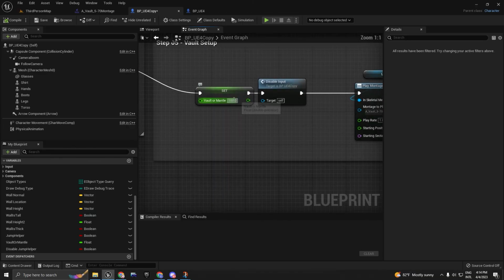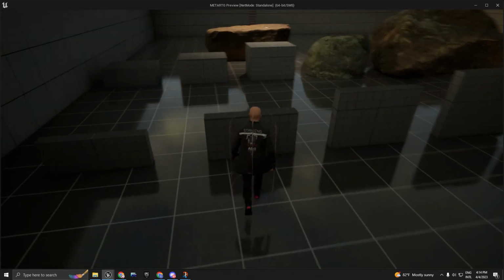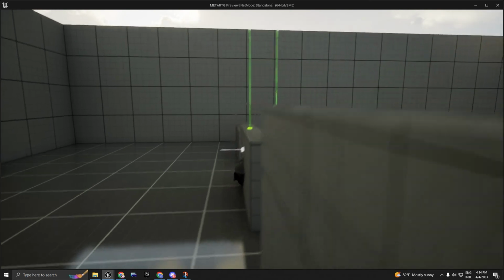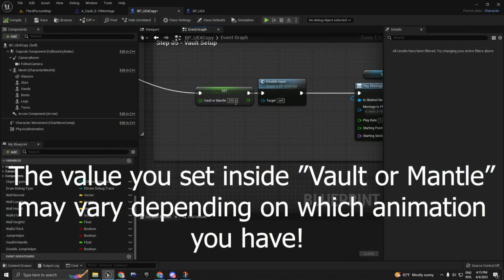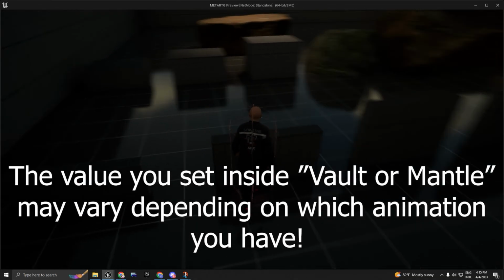And this value here is 100. If I set it to, like, I don't know, 200, this is the value that we're going to use for mantling. And if I try to vault, the character is not going to be placed correctly. If I type like 0, the character is going to be too high.